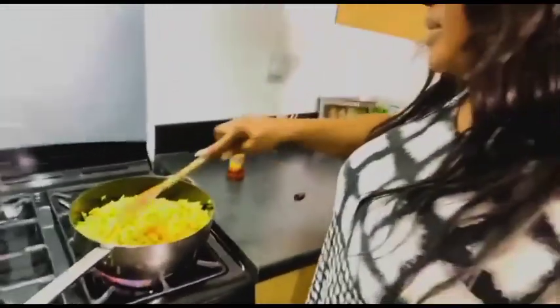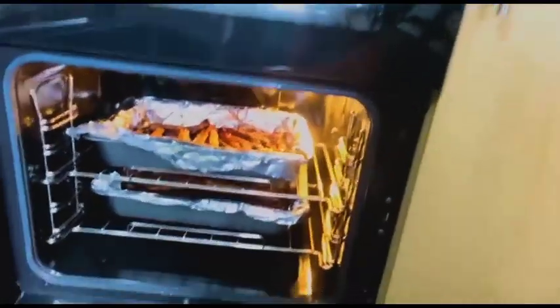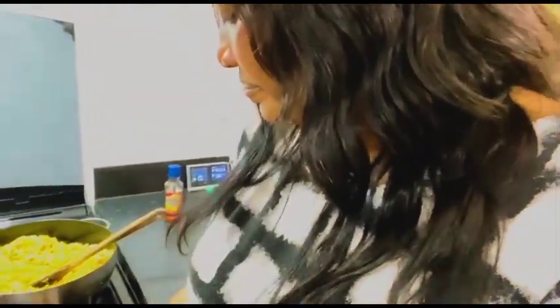And we're gonna have this with the lamb chops we saw earlier. Let me see how it's doing in the oven. So that's the lamb chops, that's what we'll be having the fried rice with. So I'm going to bring the lamb chops out in the next minute or so, and then serve the food. Okay, guys.